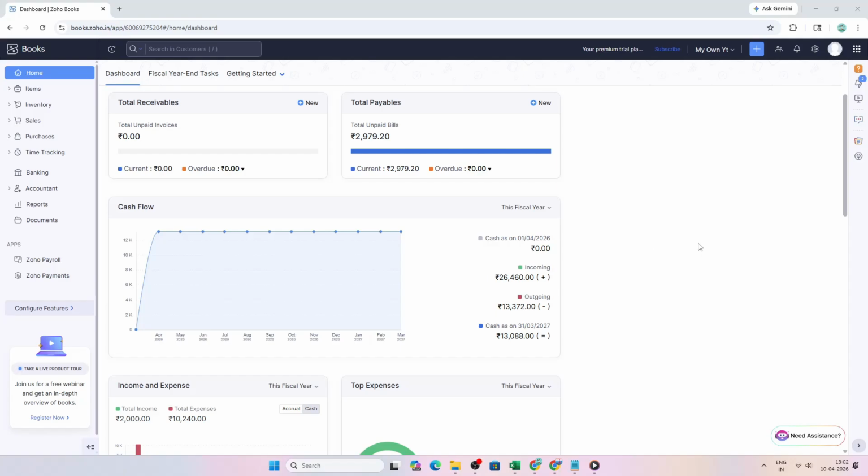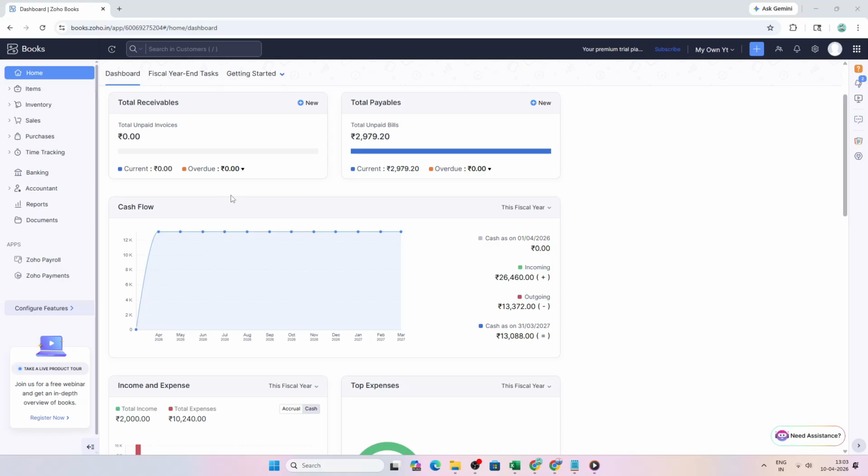In today's video, I am going to teach you how to record a loan in Zoho Books. By the end, you'll have a clean, accurate way to show that loan money came into your bank while also tracking what you owe as a liability. We'll keep it simple and clear so you can follow along confidently.